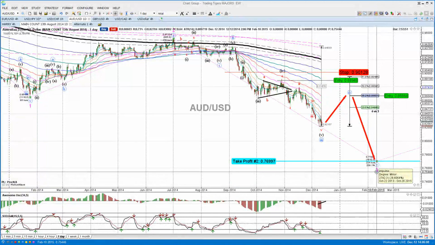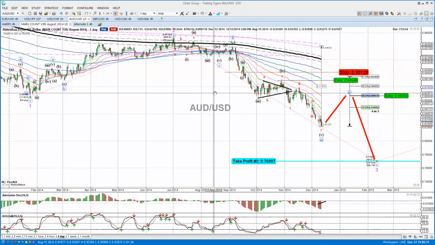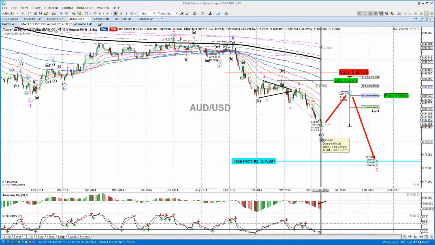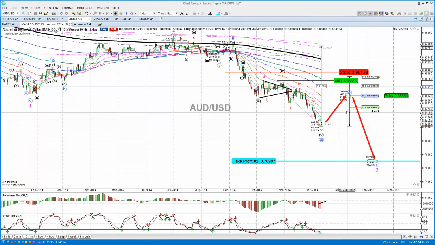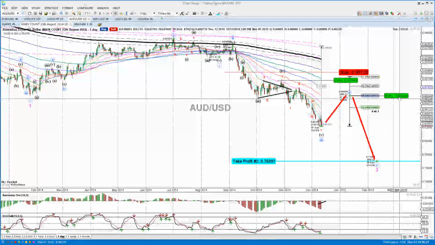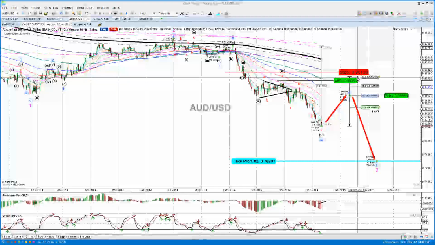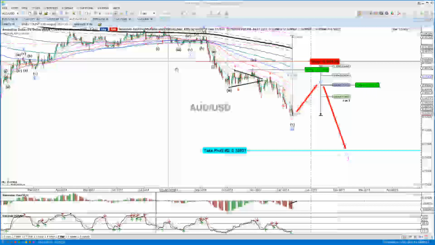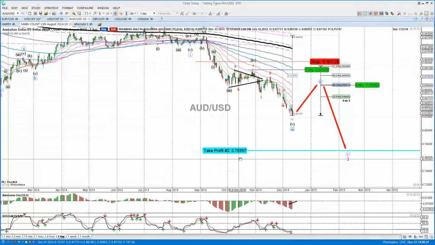Its subordinate waves are the minute, that's blue Roman numbers in a circle, and that has completed 1, 2, 3. Wave 3 could be completed, taking us up to the wave 4. When we hit the wave 4, we're looking at various entry levels at 86.66, and we're putting our stop quite high at 90.12 and moving our things down. But we've got a few days before that can happen, and the profit target is 76.99.